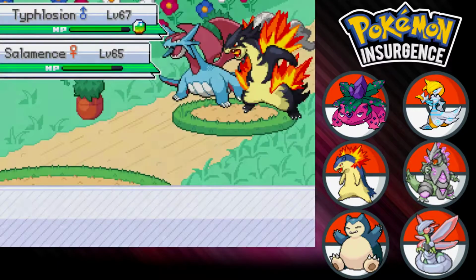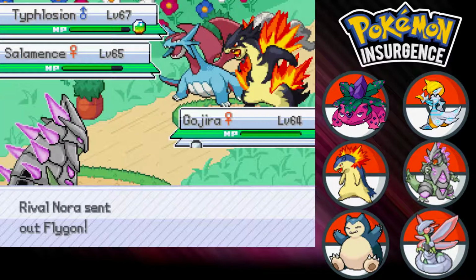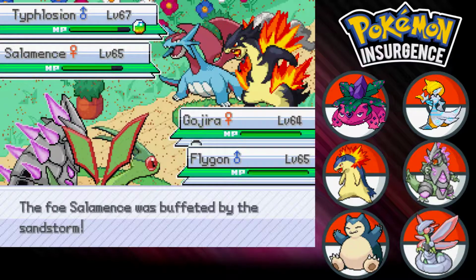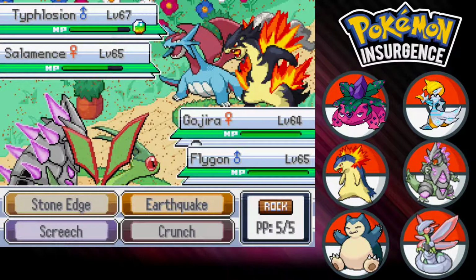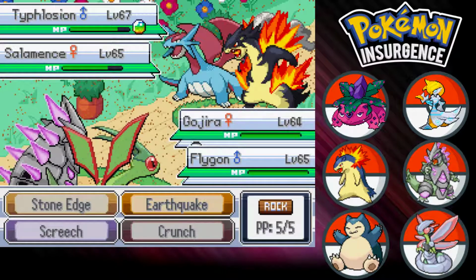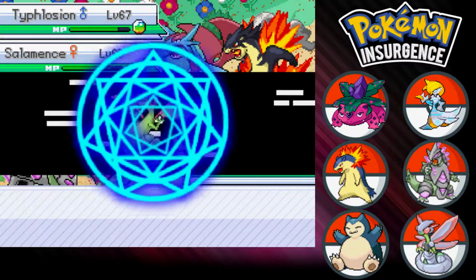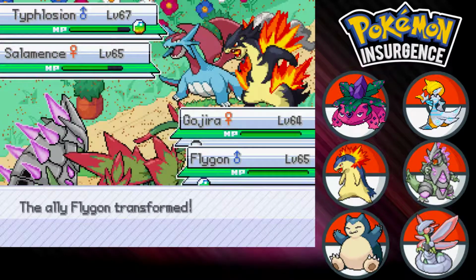I'm gonna go into Gojira, because Gojira can take a hit. Like, a lot of hits. I want to use Stone Edge on that Salamence. That Salamence is getting annoying. And this is actually the first battle that I've been, like, considerably underleveled.